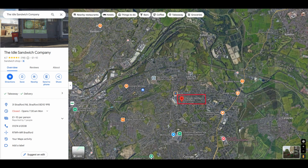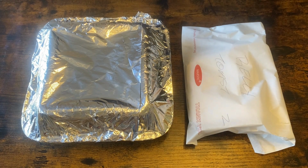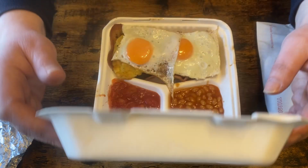So yes, we're back in Idle again today from the sandwich shop this time. And we're going to be looking at the takeaway breakfast. And of course, again, it's aptly named the Belly Buster. It's obviously a popular name for our large breakfasts these days. So with this Belly Buster, you get 3 sausage, 3 bacon, spam, black pudding, 2 eggs, beans, tomatoes, mushrooms, and hash brown. All breakfasts come with tea or coffee, toast, or bread and butter. Okay, let's unpack this beauty and dig in.